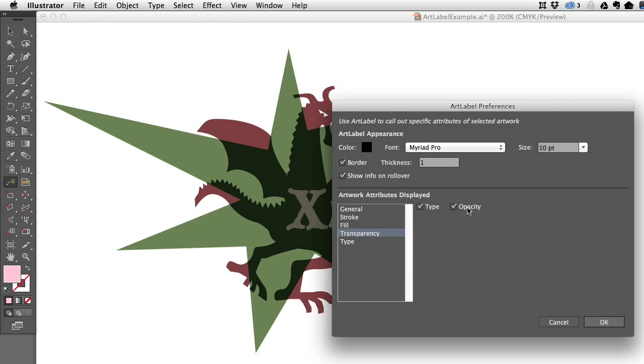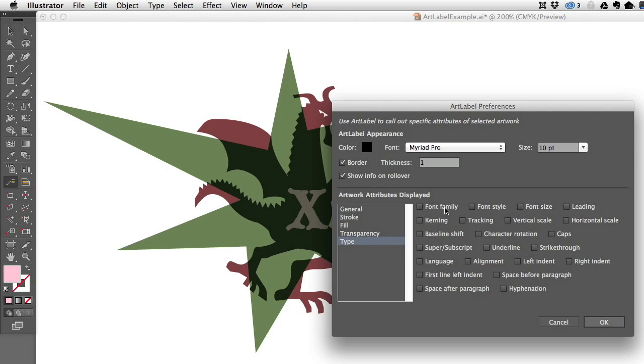This is really nice when you're trying to spec artwork that perhaps you're giving to a printer. It's really nice for them to have a proof and say, you know, this is an overprint transparency, or this is a 25% opacity, whatever. It lets people better understand how you created that in color. And of course, type as well. We have the usual suspects here: font, family, style, size, leading, kerning, tracking. There's a lot here, and we, for the most part, covered all of the art attributes that are available inside of Illustrator. So I've set these settings.